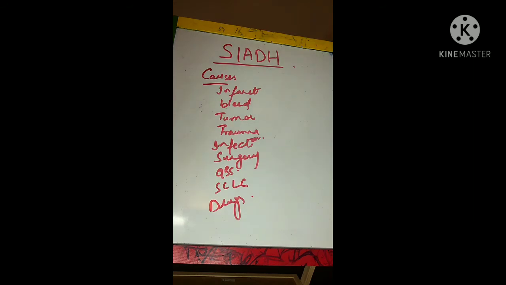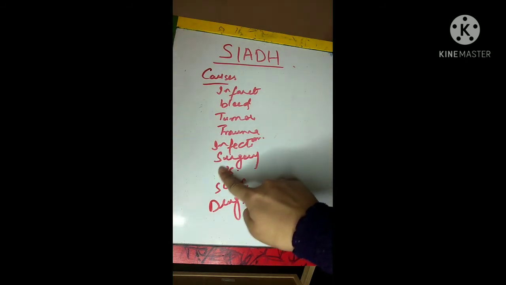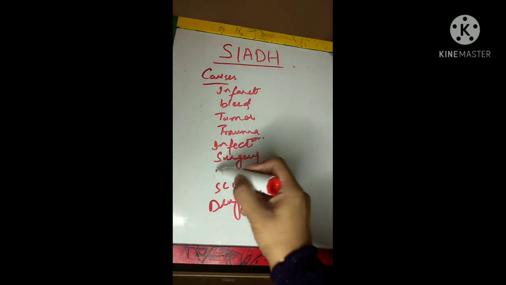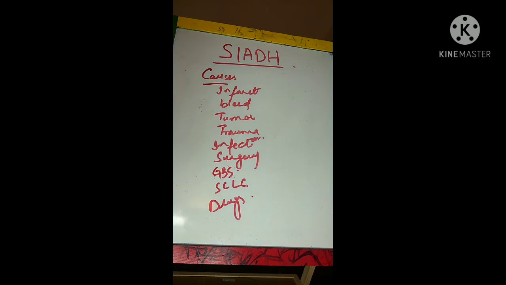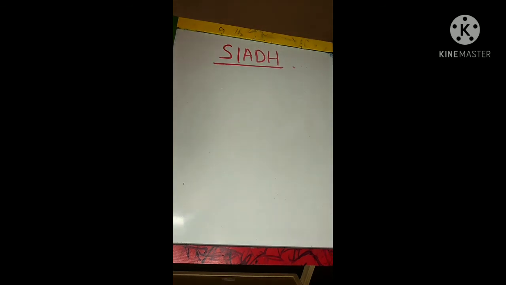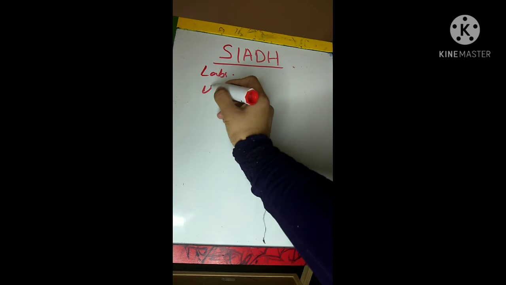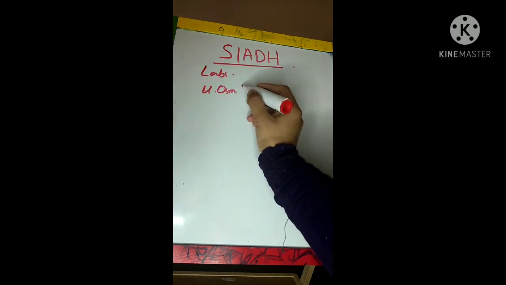Important thing is that in the criteria of SIADH, both hypothyroidism and glucocorticoid deficiency must be ruled out. Moreover, there should be no renal failure or use of diuretics. The patient should have a euvolemic state. Then there are other lab criteria such as plasma osmolality should be less than 270. In some places it states 280, but majorly it's 270 milliosmoles per kg of water. Urine osmolality should be more than 100 milliosmoles per kg. Then urinary sodium should be more than 40 millimole per liter.